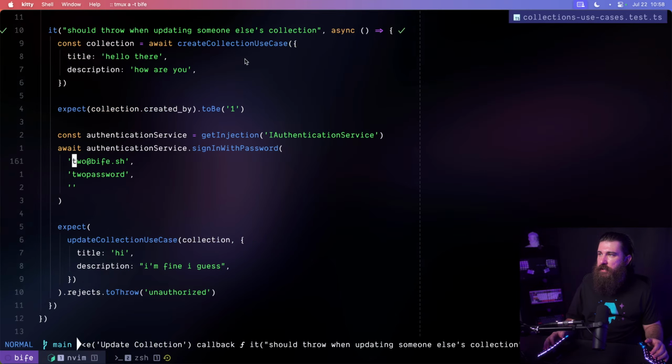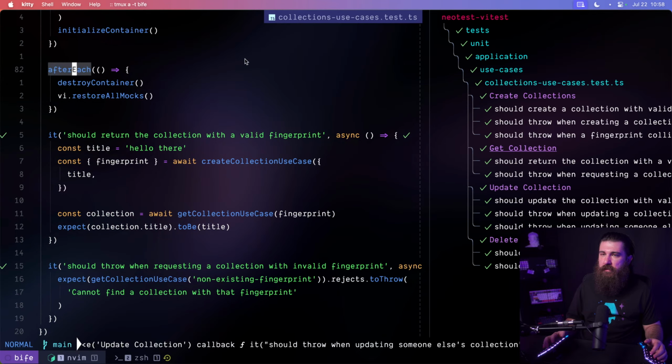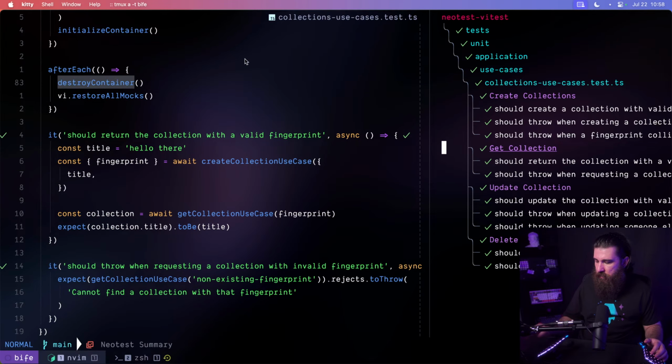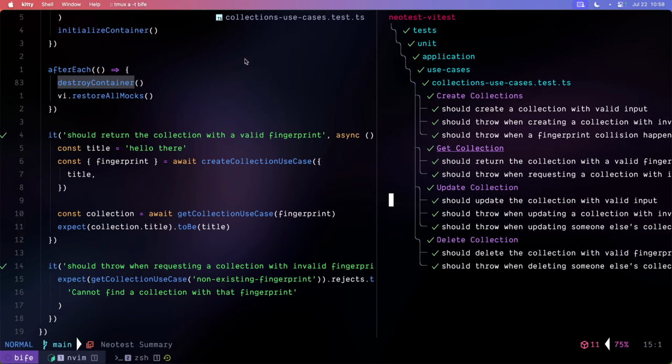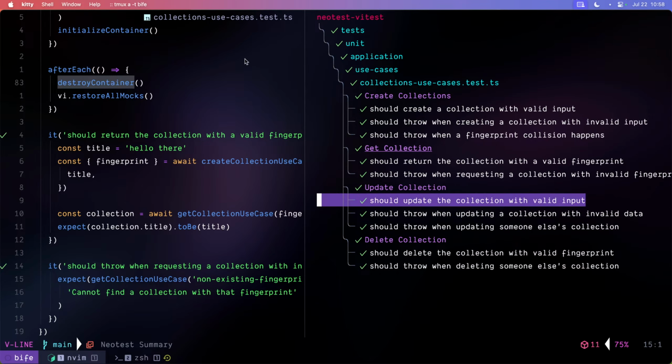Here are all the collection tests. Not all, but here's what I have right now. For the use cases, I have create, get, update, and delete. And each of them has a few subtests that check specific scenarios. For example, for the update, you should update it with valid input.